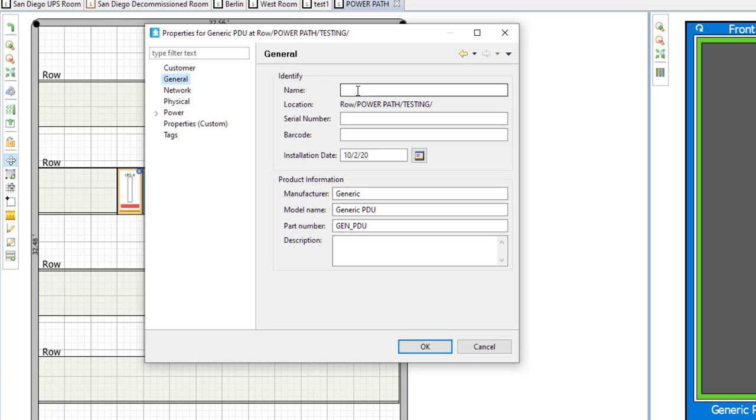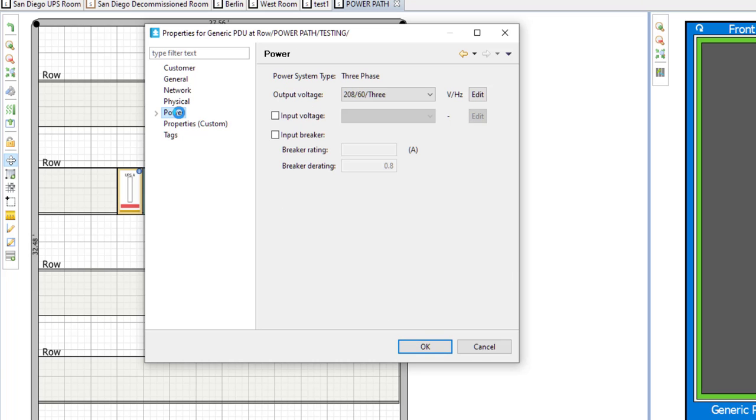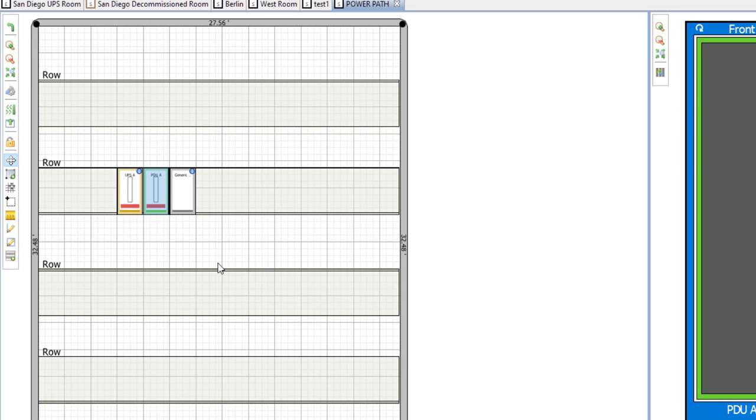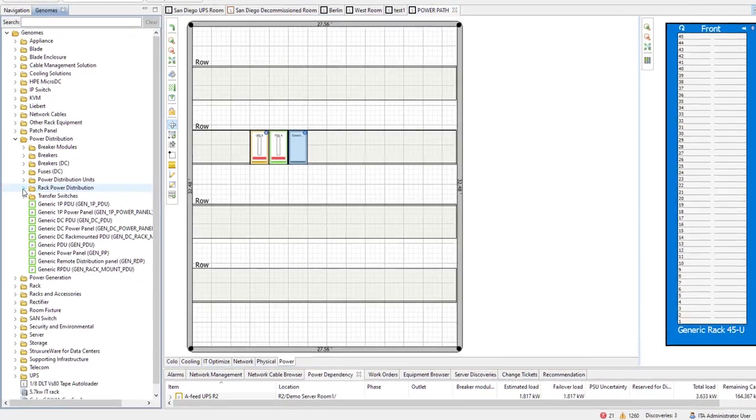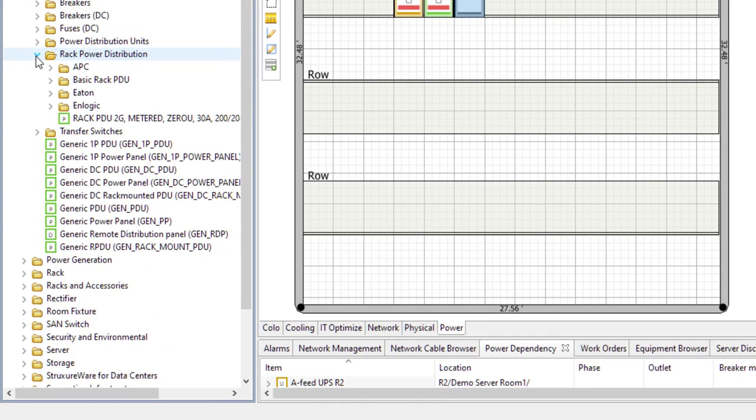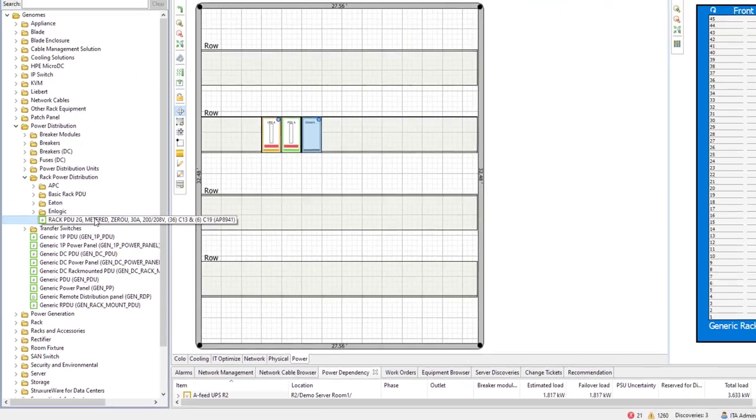So here I specified a name for each one of these devices, so it's easily recognizable. You can use your company naming convention for these devices, or you can decide to choose specific names for these devices if you want.